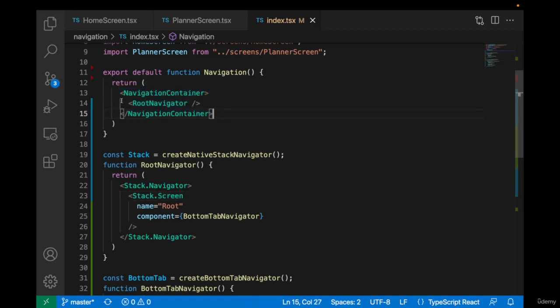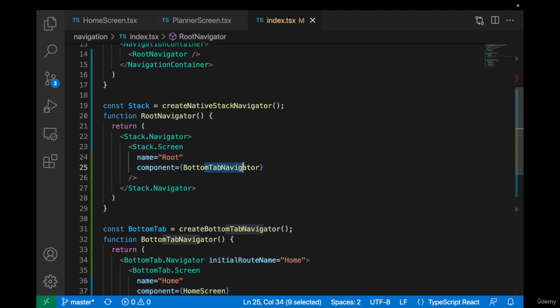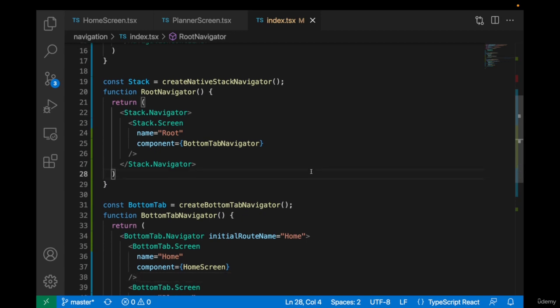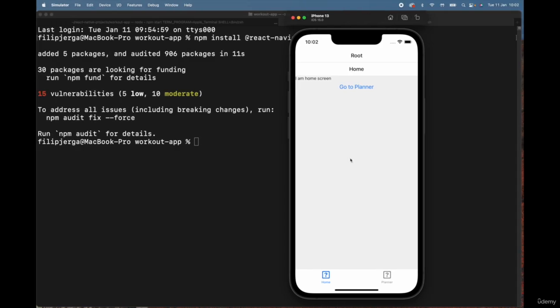Remember navigation container. In navigation container, we have a stack navigator, and the part of the stack screen of the stack navigator is bottom tab navigator, and bottom tab navigator specifying 2 tab screens, home screen and a planner screen. So when you will save it now, guys, you can go back to simulator. You will see you have a home screen and a planner screen. There are no icons because we didn't specify any icon, but I can click at these tabs and I can navigate between the screens. I can also go by button and you can see everything is working. Okay, go home, go planner, and everything is working. And now you can see here in your simulator that we have a root navigator, which is a stack navigator, and part of the stack navigator is our bottom tab navigator, which is a planner screen or home screen. Okay?